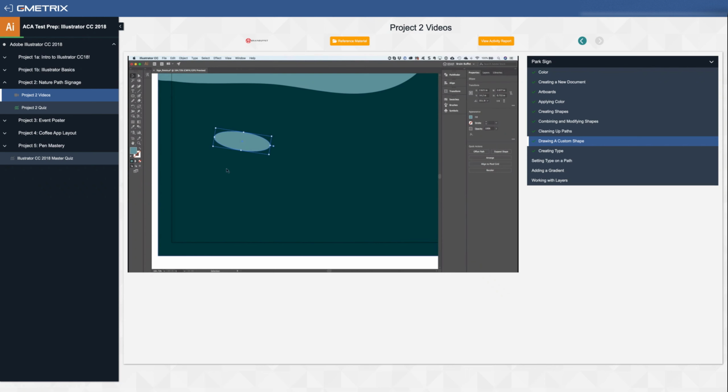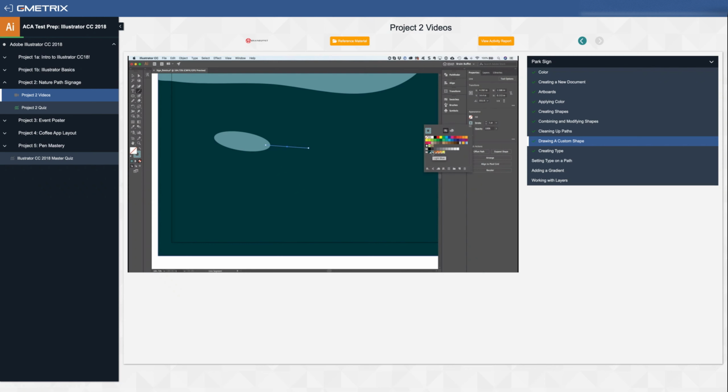Now to do that, I'm thinking that I'll use the line tool. So if I grab this line segment tool, I'm going to go ahead and click over here on the right side, and then I'm going to drag to the right on just a slight downward slope, maybe something like that. And I'm going to set the stroke color to that light blue that we created.